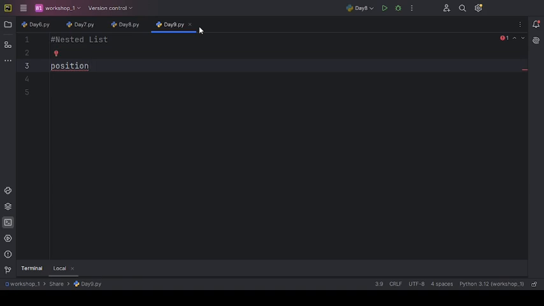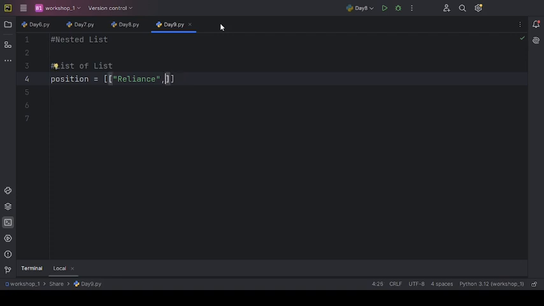So let's say position is equal to, in this way we have created an empty list, and this I will call a list of lists. Inside this list I have one holding, let's say Reliance.